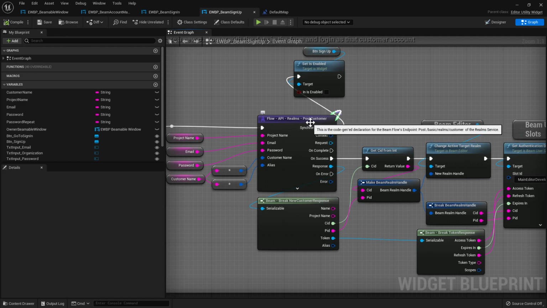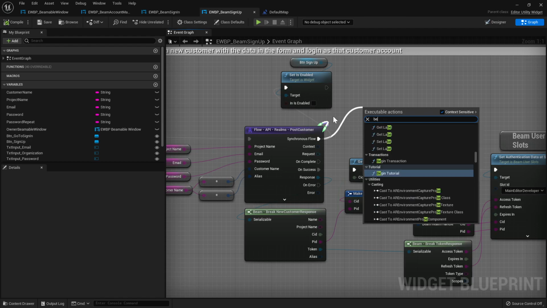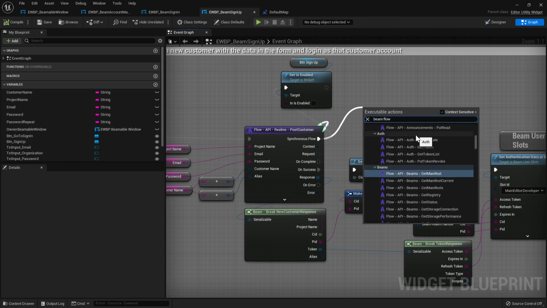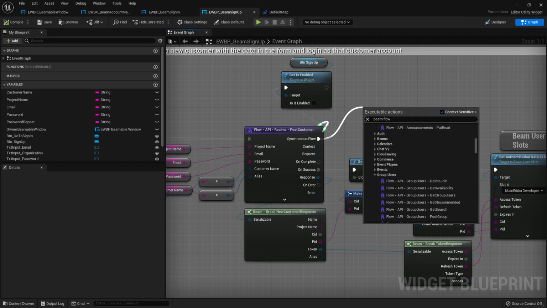And we have one of these for every request that is possible to be made in our API. Because we care a lot about blueprint navigation, you can filter these out rather easily. This is a pattern that we intend to keep all throughout our APIs in Blueprint land, which is it's always going to be Beam something and then something else if we need, so that you can easily find the things that you have, and so that you're not just stumbling through the global namespace trying to find the nodes you care about.